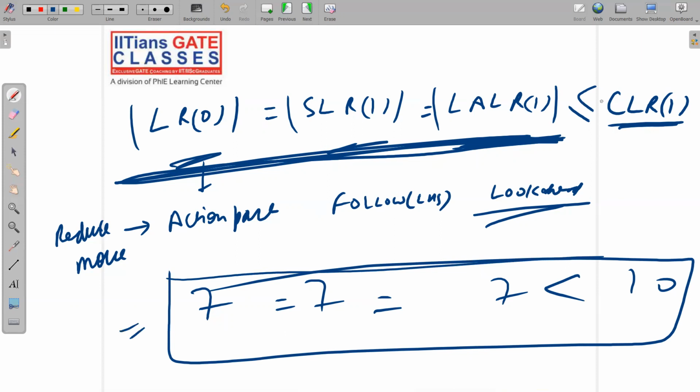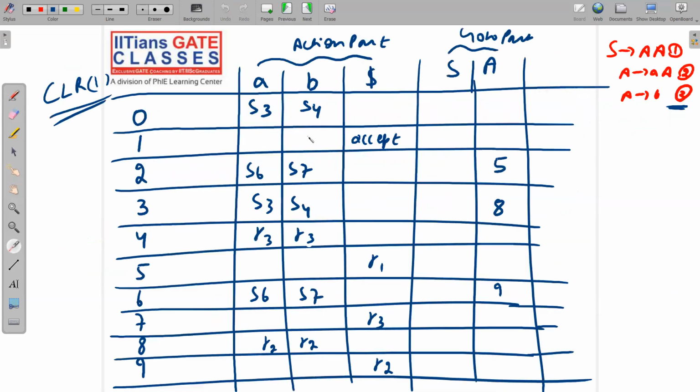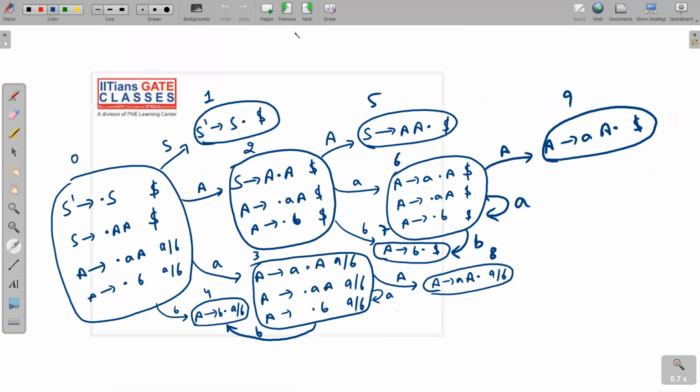Now, greater than or equal to means what? Sometimes all four parsers will have the same number of states. All will have the same number of states when there is no merging. Here we have done merging: 3 and 6 were merged, and similarly 8 and 9 were merged, and 7 and 4 were merged, because the LR0 item was the same.